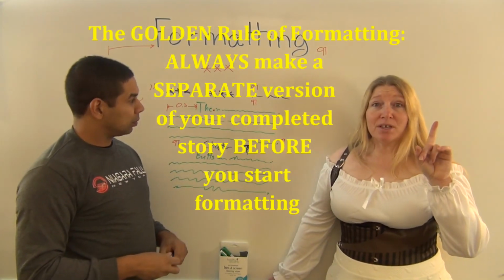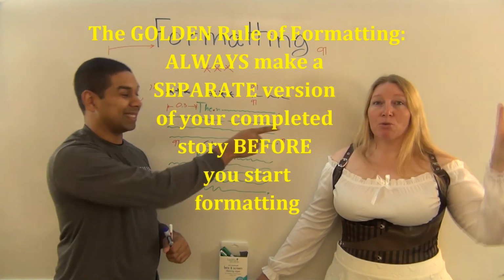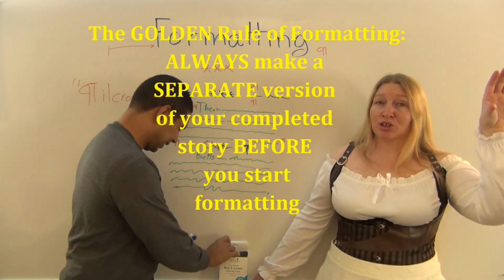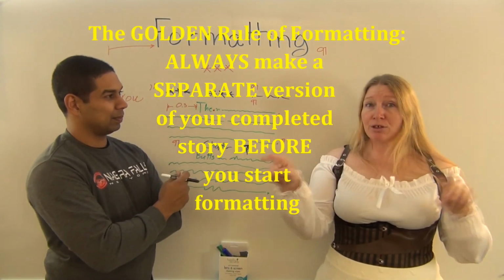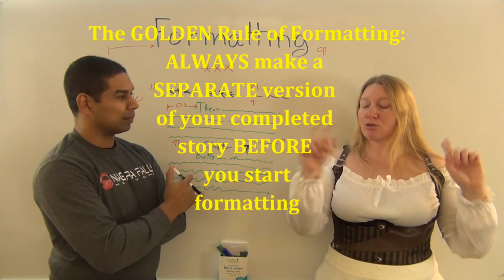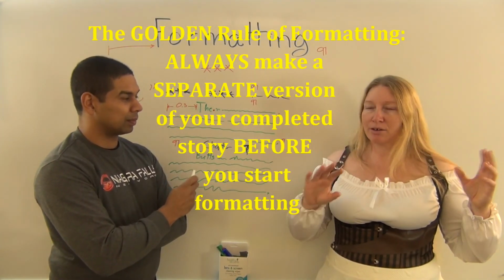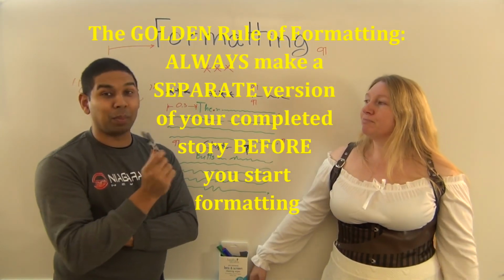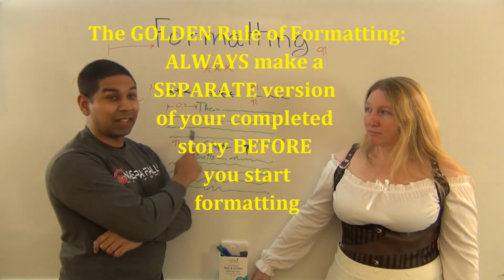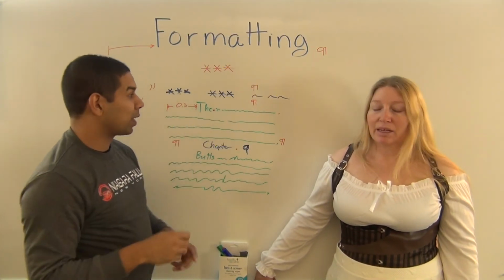So, another tip, before you do that, make sure you have a saved copy with all of your normal stuff so that it looks right to you, so that you can go through page by page and put all your italics back in. Make sure all the chapters are in the right place. Make sure all the paragraphs are in the right place, and bold and all that. Definitely make a bunch of copies and save them in revision order so you always have a place to go back. Yeah.